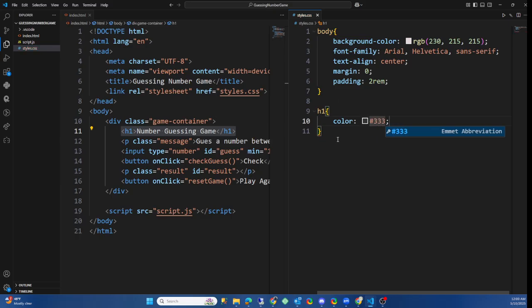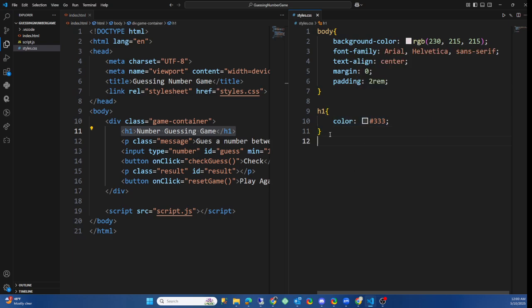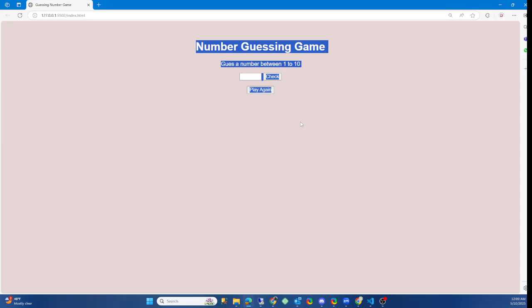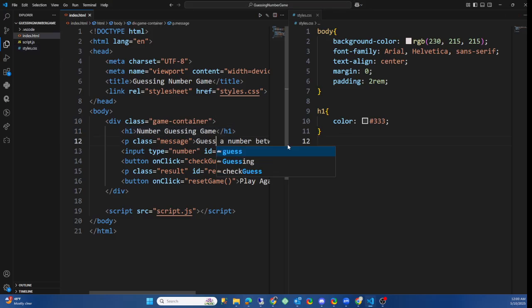It's kind of a black, but not too black, so we're done with h1. If you want to see what it will look like right now, it looks like this. So everything is now to the center. So we are done with this. Now we are going to this. I think there's an error here, a typo.